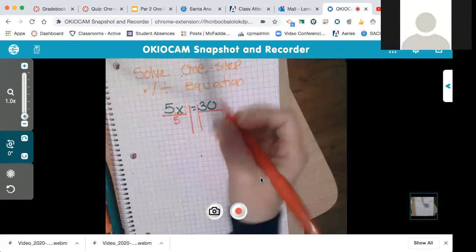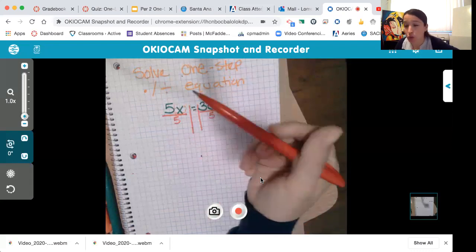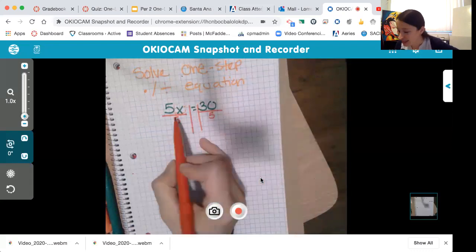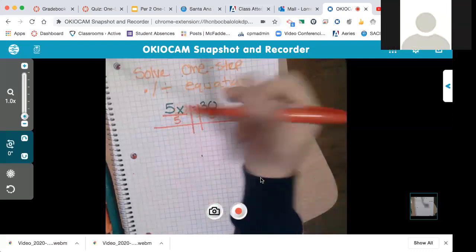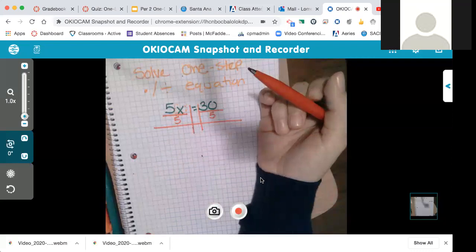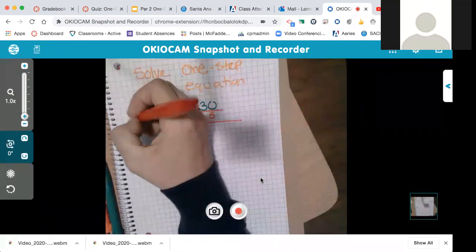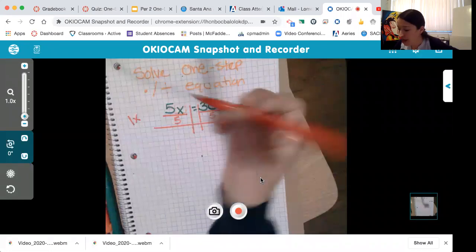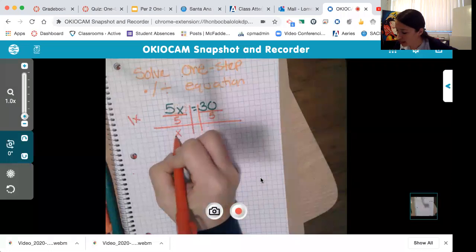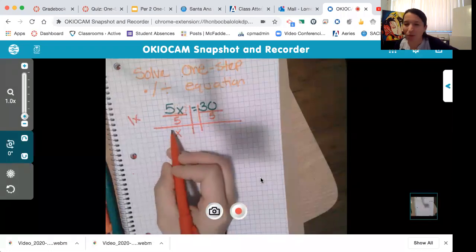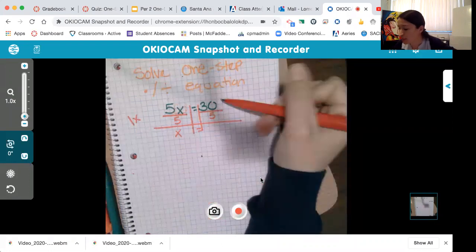So we're going to divide by 5. So the fraction bar actually means division. So when you're showing me work tonight, this is what I want to see. So what's 5 divided by 5? 1. So you're left with 1x, right? Because 5 divided by 5 is 1. But we don't write the 1. All we do is write x. There is an invisible 1 right there, but we save our ink and we don't write it down. Equals, then on this side, we do the math.